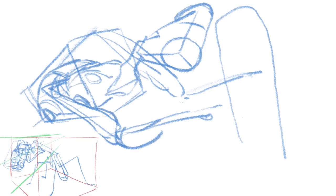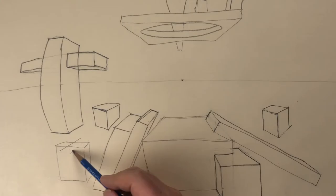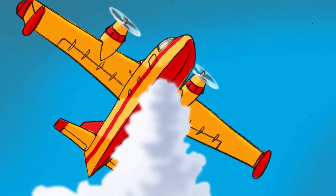And don't forget your roughs can be really rough. You don't need to get fancy until you've come up with the one you like the best. This approach does take a while to learn, but since anything can be broken down, you can draw literally anything with this approach, so it's well worth it. Try a bunch of other things besides a mantis and a car — you can apply it to literally anything. So, see you in class.